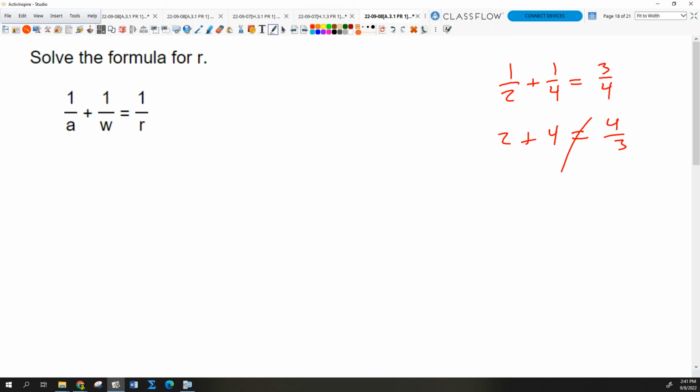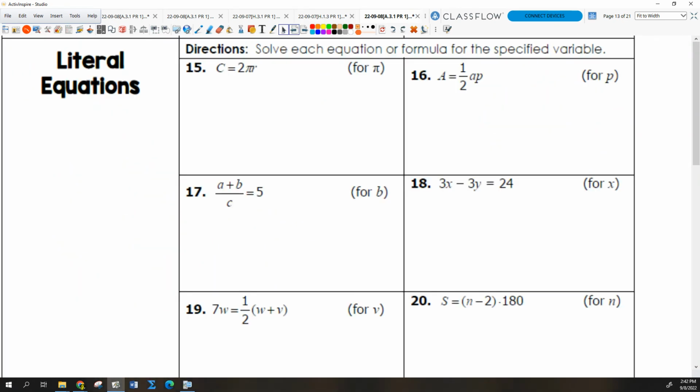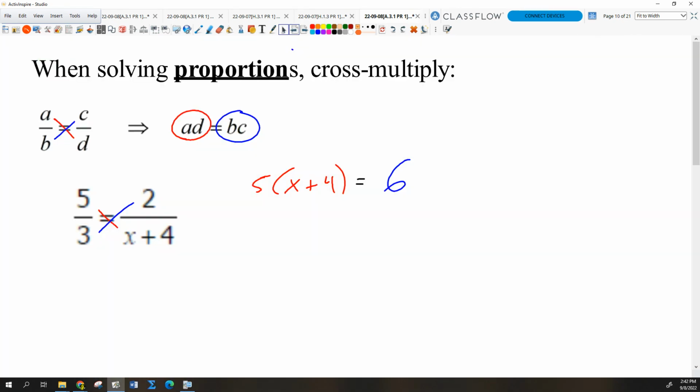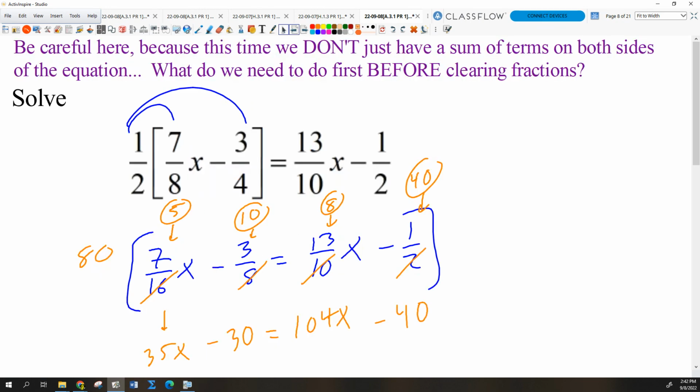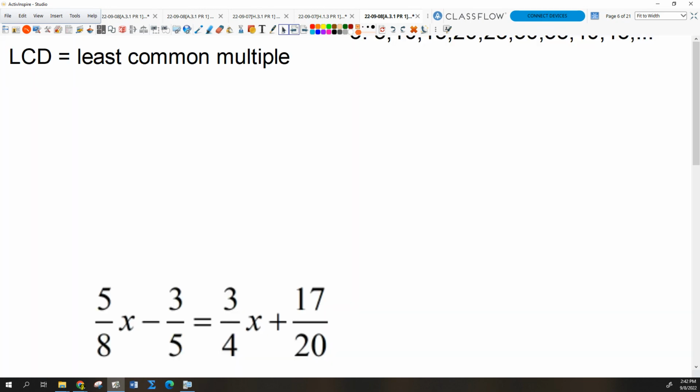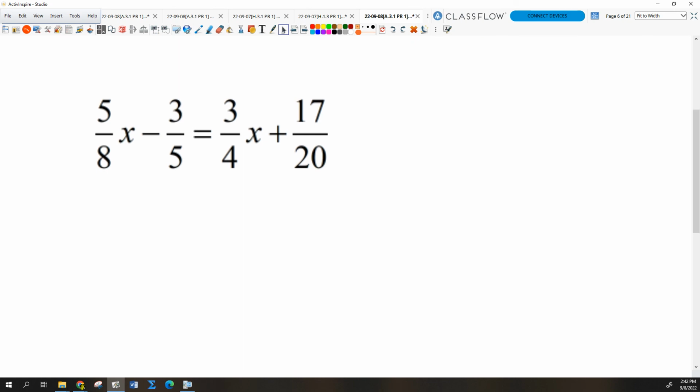Yeah, eventually, yeah. Okay, now let's think about this. This is really a tricky one. This is a pretty hard problem to come up with something. But we were clearing fractions at the beginning of the class, and think how when we cleared these fractions, what we did, right? We multiplied both sides. Let's pick this one. We multiplied both sides through by the least common multiple of all the denominators, the smallest number that all the denominators divided into, which was 80 in this case, right?